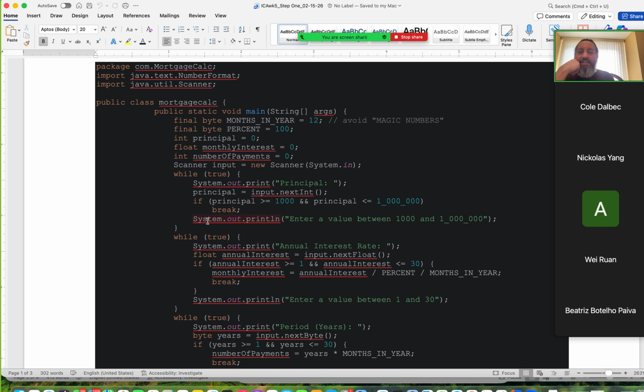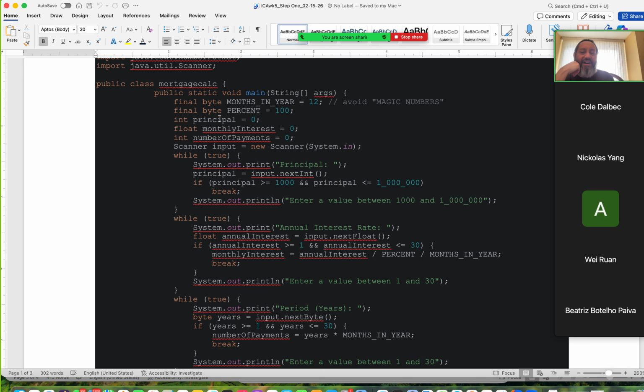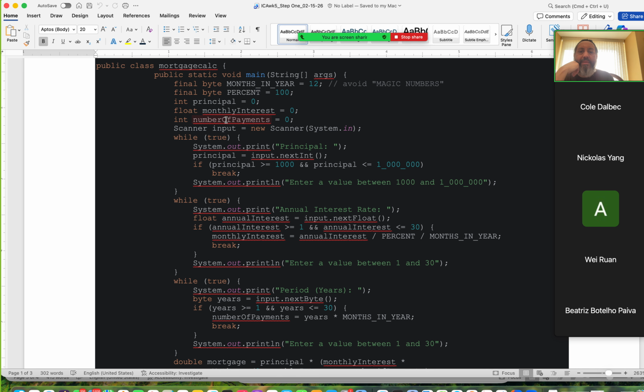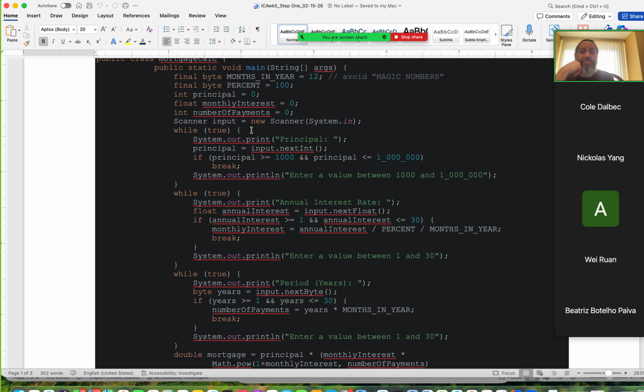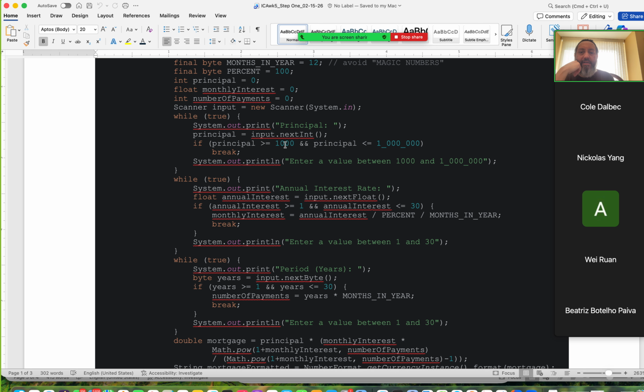So it is a mortgage calculation in which we define months and year, the percent, the principal, monthly interest, and number of payments, and then we create the variable asking the user to input the principal, and here we're ensuring that the principal is greater than or equal to 1,000 all the way to less than or equal to a million.